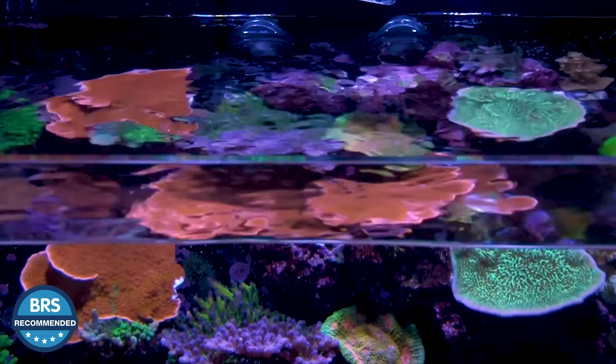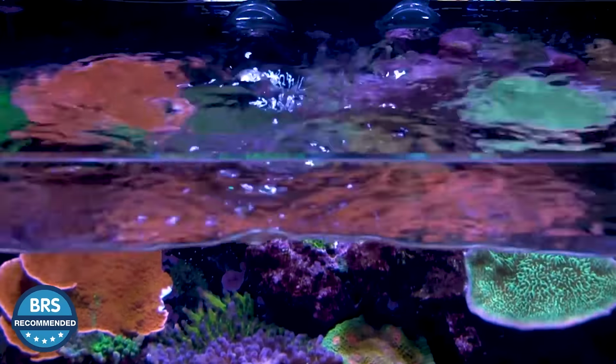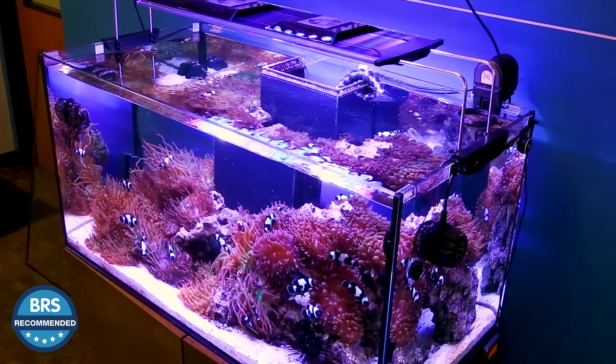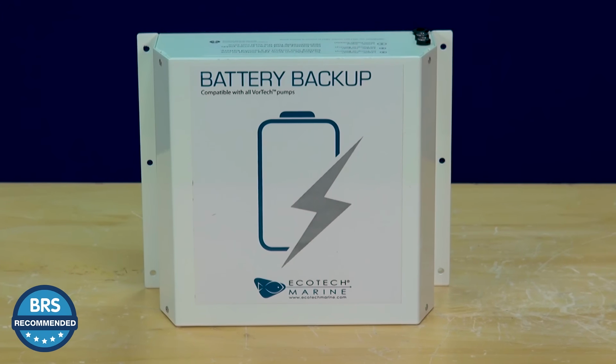95% of the time, the power outage is short enough that all you need is some flow to take care of the tank and not lose anything. To be blunt, any powerhead that wants to be ranked amongst the best out there has to have a 24-hour plus battery backup power solution.